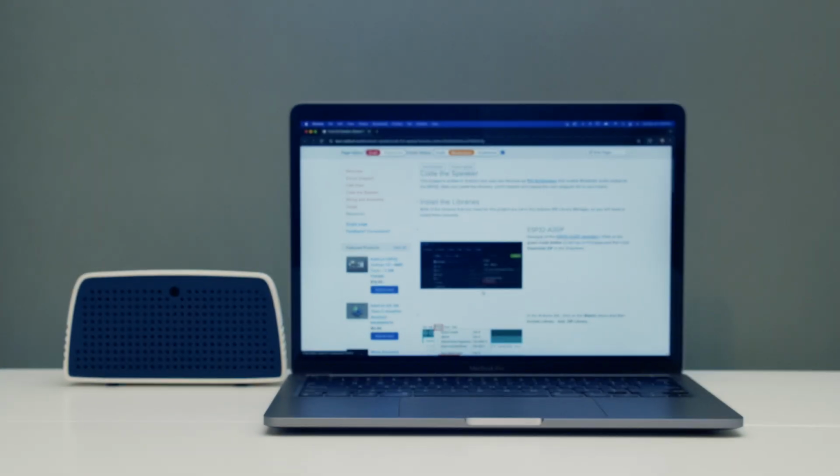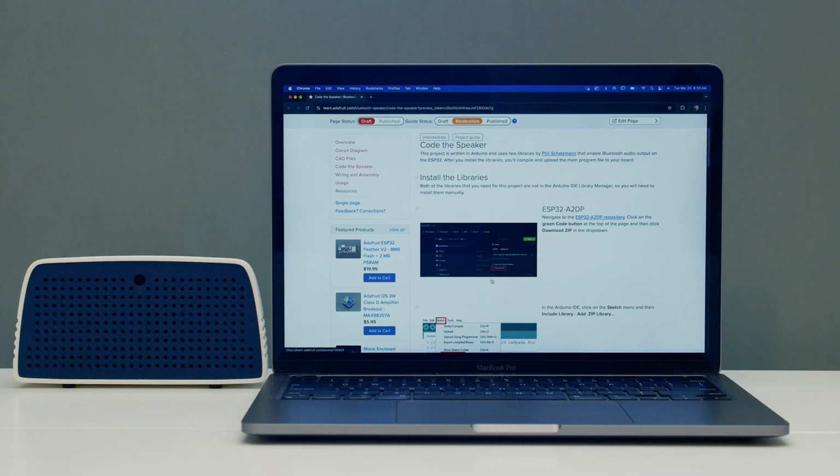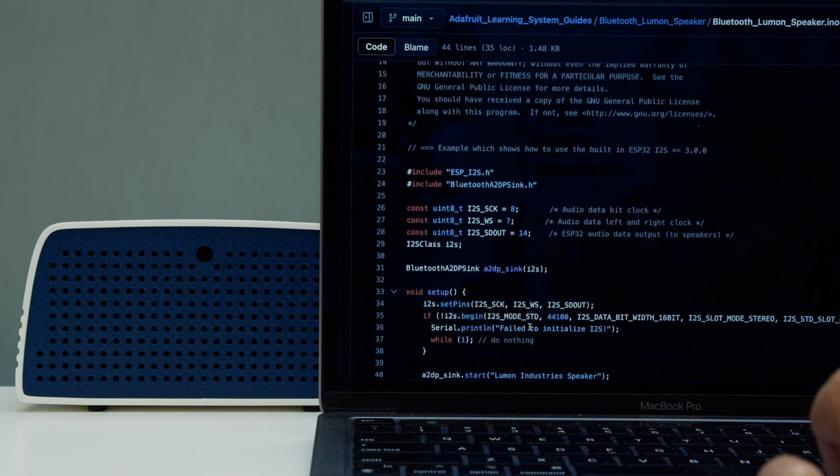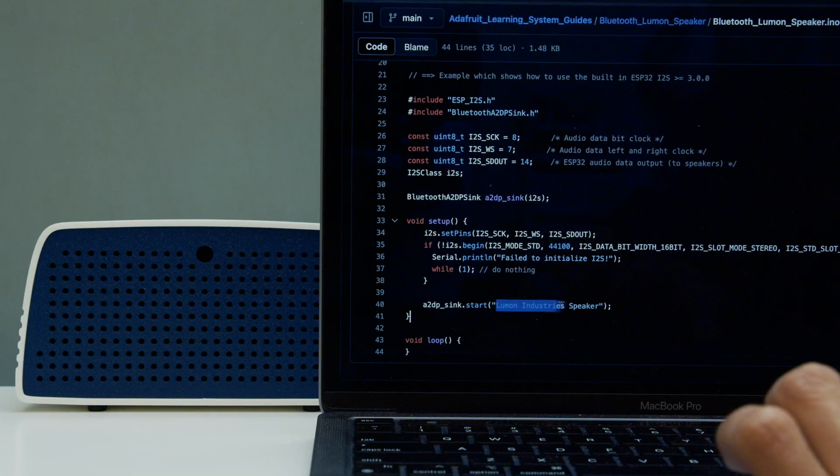This project is written in Arduino and uses 2 libraries by Phil Schatzmann that make using the ESP32 for Bluetooth audio really easy. The code initializes the I2S DAC and creates a Bluetooth device called Lumen Industry Speaker that will allow you to connect to.